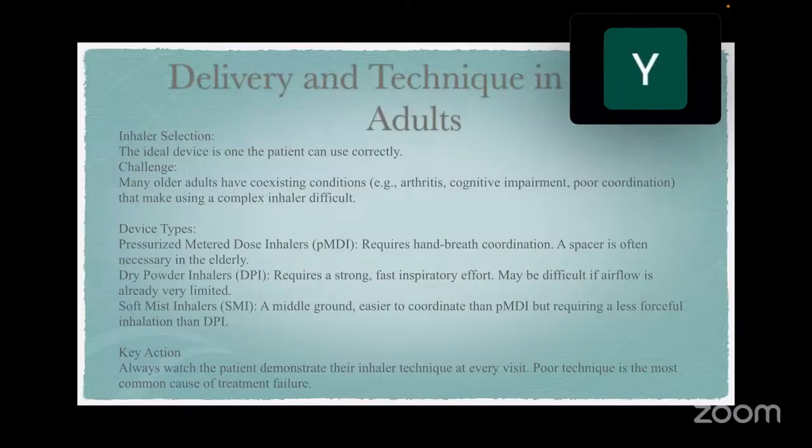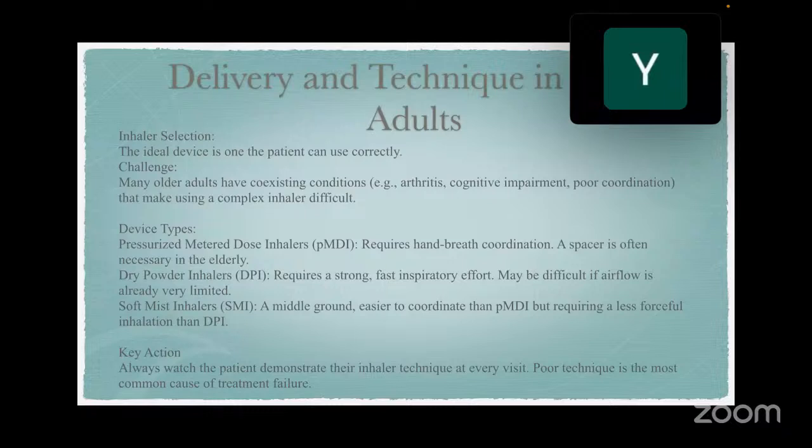Another thing that we should consider is that even if it was the best drug in the world, it's going to be useless if the patient doesn't know how to use it. So it's really important to look at the inhaler technique that the seniors are using, because we have different devices that could be used.